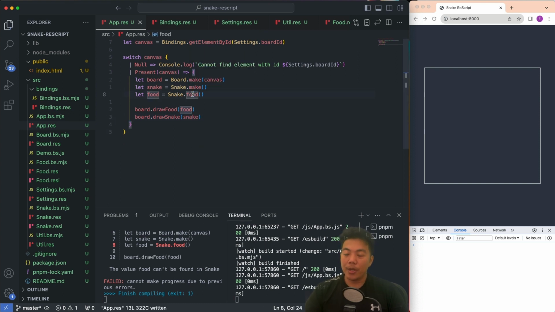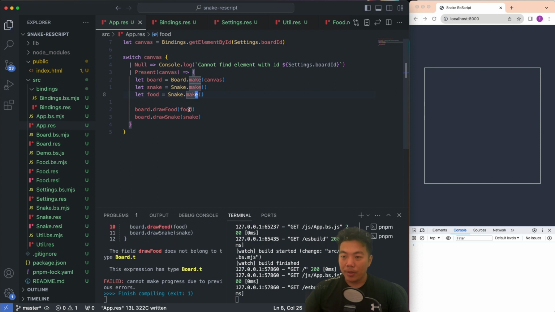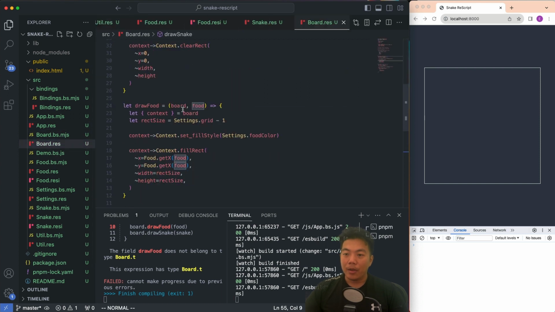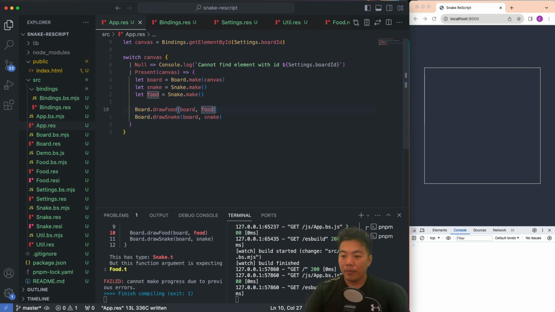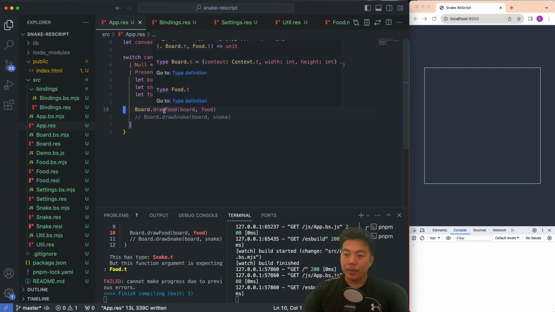Oops, this is not snake.food, snake.make. Draw food does not belong to... I need to pass the board here. Here it is. Okay, draw food.